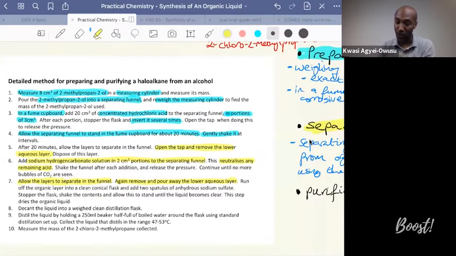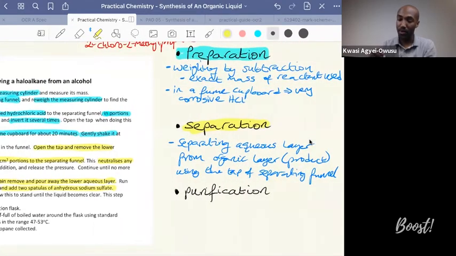And then you're going to run off the organic layer into a clean conical flask, and you're then going to dry it. So drying is a means of removing any small amounts of water left over, having treated it with your aqueous sodium hydrogen carbonate. Okay, so we're going to add some anhydrous sodium sulfate, which will absorb any leftover water. Okay, so if we go back to our separation, we have removed excess acid using sodium hydrogen carbonate.